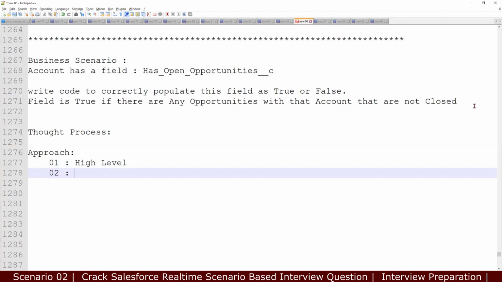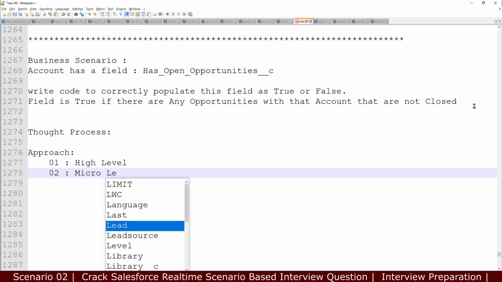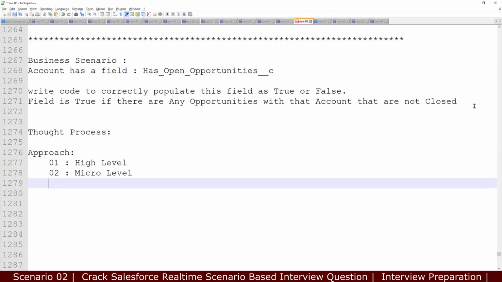Second one is understanding the business requirement at micro level. And the third one is draw the flow chart.